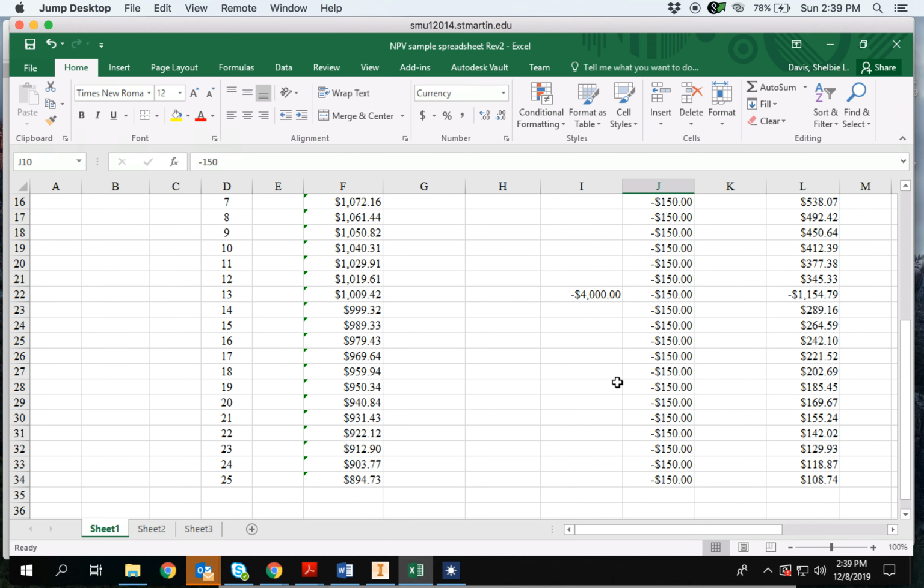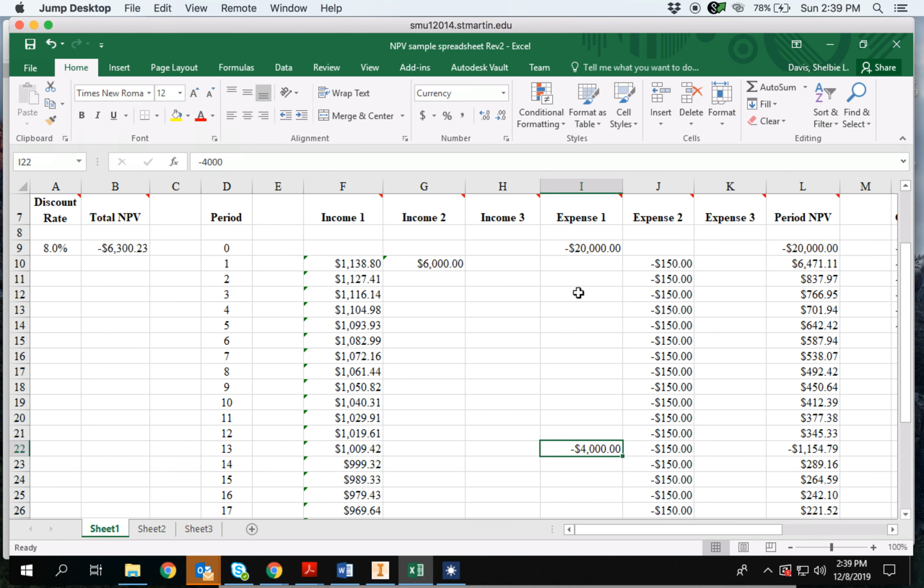Then this would be something like 7 years. You're probably going to replace your battery bank, so let's say that's a $3,000 cost there. And let's say you're going to replace your inverter at year 10. That's going to be negative $1,000. NPV, you should be seeing a negative number.